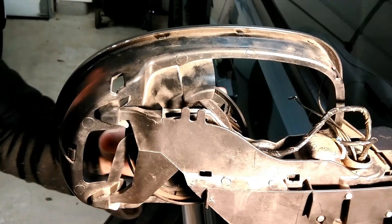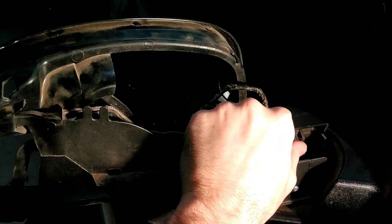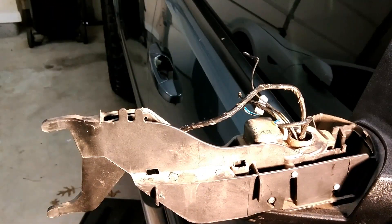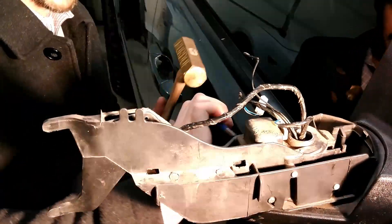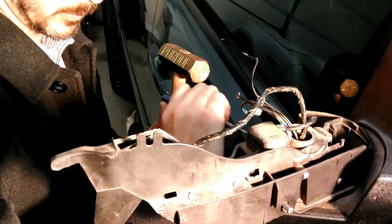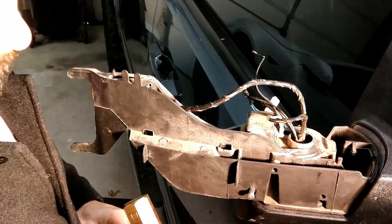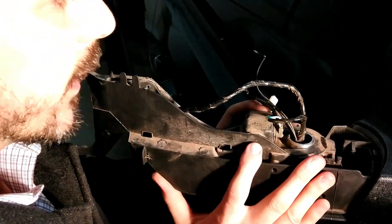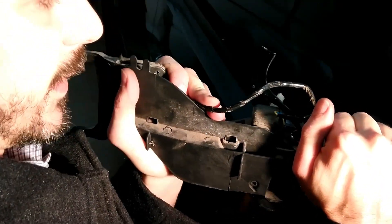Here on the business end of things, we're going to unplug this piece right here — take that to the side. Here's a little clip — pull up on this clip and then this piece comes off. Next we're going to punch these three out. If you don't have a punch, go buy one; I don't know any other way to do this. Pull these three out and then lift straight up on this piece — wiggle it — and as hard as it is to get off, it's equally hard to get on.